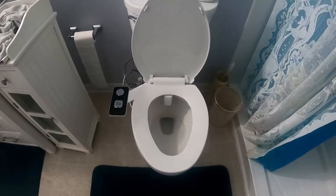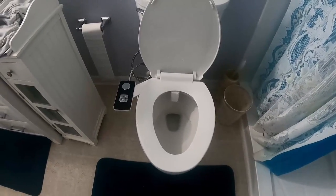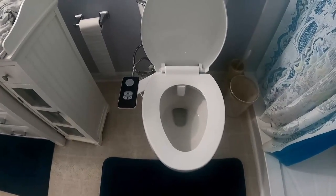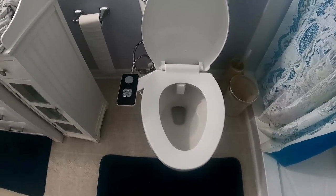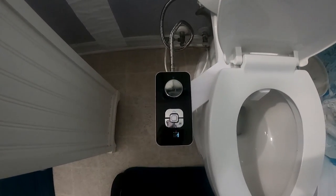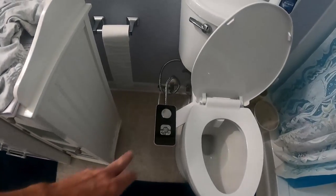I thought I'd start this video with a picture of the toilet. I was up to five in the morning last night working on this toilet. I couldn't be a plumber — that's why they make so much money. But it took me a lot of time. This is the new bidet. They have these on sale right now on Amazon — originally like $65, I picked this up for about $28.